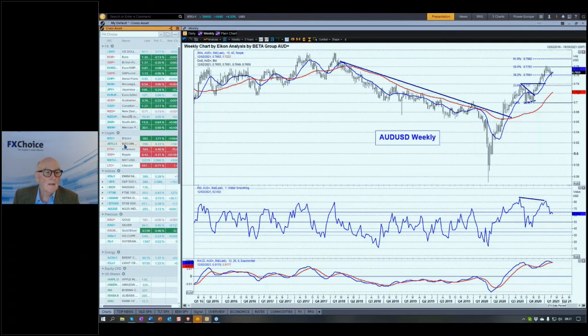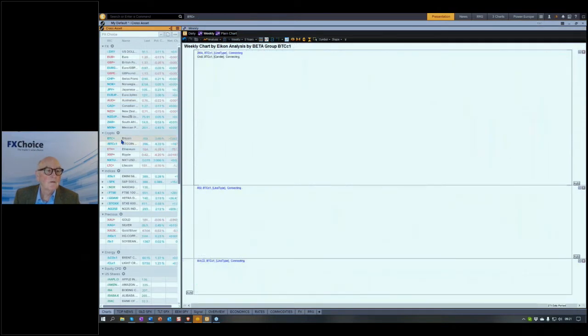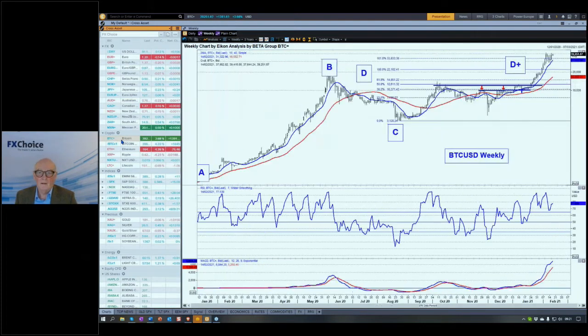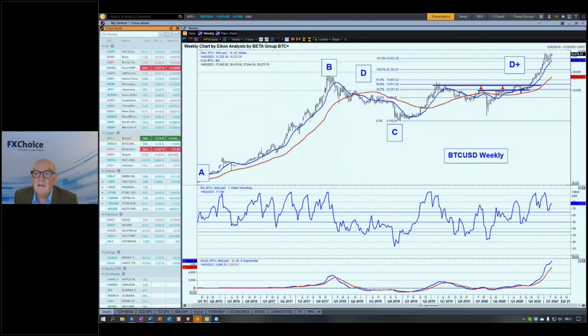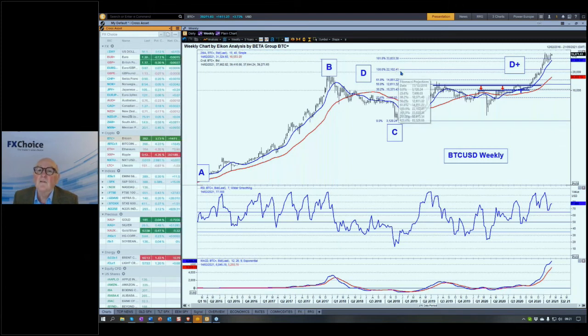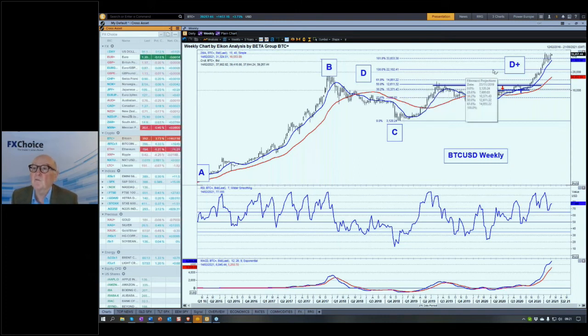Okay, moving to Bitcoin now. Whoops, Bitcoin futures, sorry. There we go. Now here's a weekly chart of Bitcoin. You see my labeling. This labeling has been on this chart since we recognized the 2019 low was the low, and we measured from the start, A, B, pull back to C, took the length of AB, added it to C. That's what we've got here, and it gave 100% at 22,100. So that was our minimum price objective for the move.